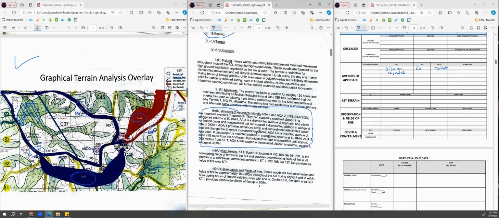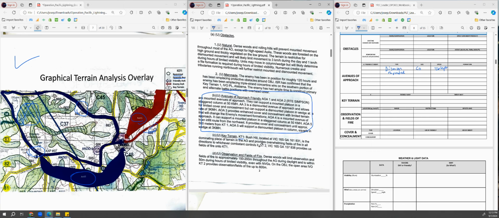For key terrain, that's all in here as well. So we see key terrain one, key terrain two. Write that in here. And how does that benefit the friendly? And how does that benefit the enemy? So you just write it down based on what they provide you on here. If it provides both friendly and enemy advantages, write it across like this instead of repeating yourself two times. Then when you're briefing, you could say it supports both friendly and enemy because of this and this. So you only need to say it once.